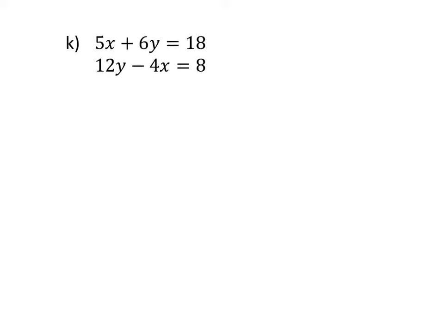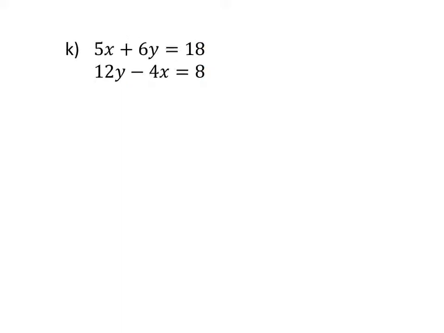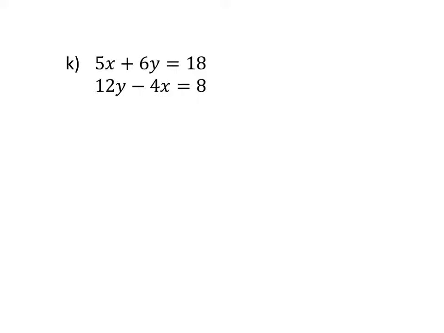So I'm going to do a little rearranging. I'm just going to rearrange the first equation. I'm going to use the commutative property here and write 6y plus 5x. I'm just going to rearrange those two, leave everything else alone. Now let's compare. I don't want to use substitution because I don't have a variable with a coefficient of 1. But it looks like I can get rid of my y's fairly easily.